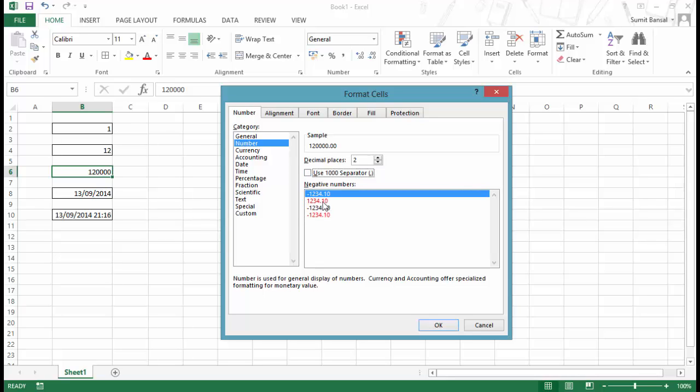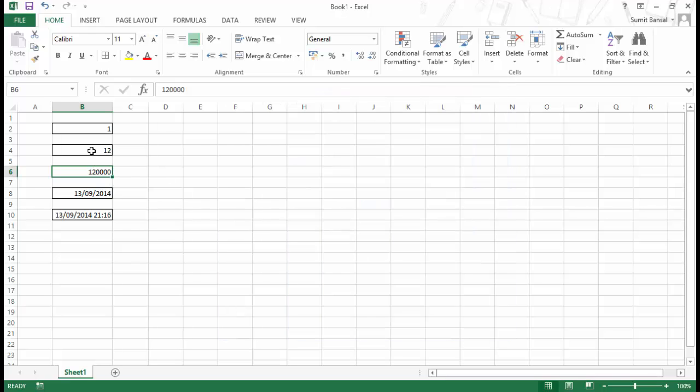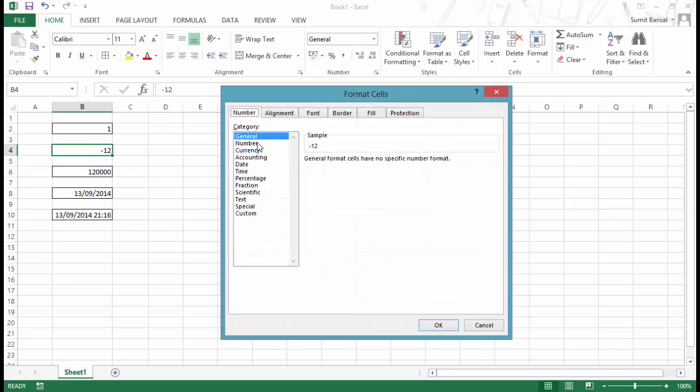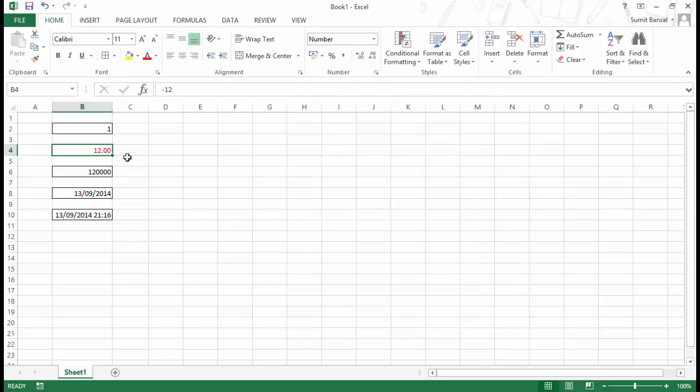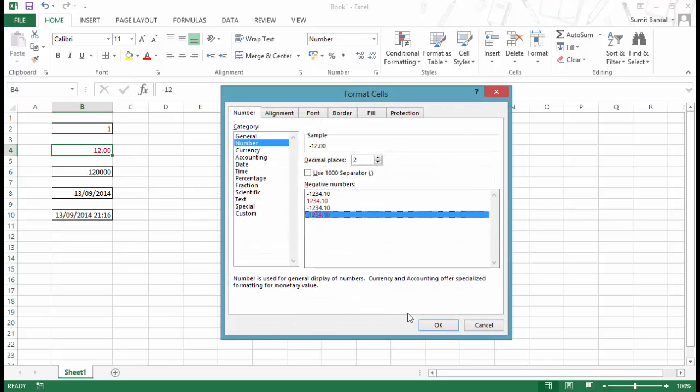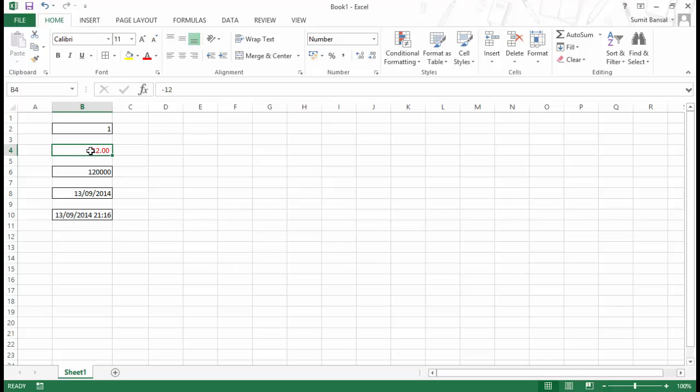You can also specify whether you want to show negative values in some other color, which is red. So if you select this option, it would show a negative value in red color without a minus sign, and if you choose this option, then it would show it in the red color with the minus sign. So let me show you how it would work. I would make this -12, and now I press Control 1 again, go to number format, choose this option and click OK, and you can see that now this has become red with two decimal places. Again, if I go back and select the minus option, then you would see that there is a minus sign here as well. Let me Control Z, Control Z.